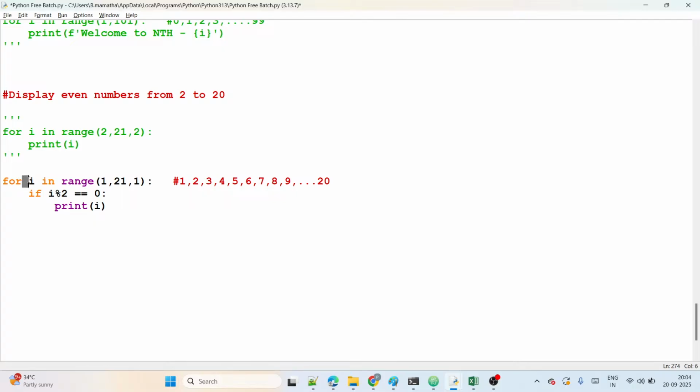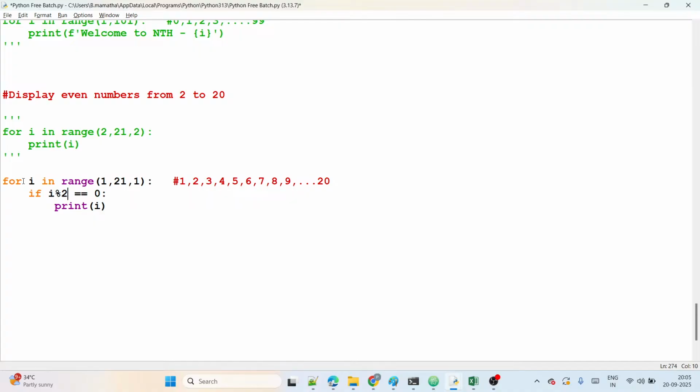Next time the value is 2. 2 modulus 2 is 0, and 0 equal to 0 is true, then print 2. Next time the value is 3. 3 modulus 2 is 1. 1 equal to 0, true or false? False. That's why 3 is not printing.